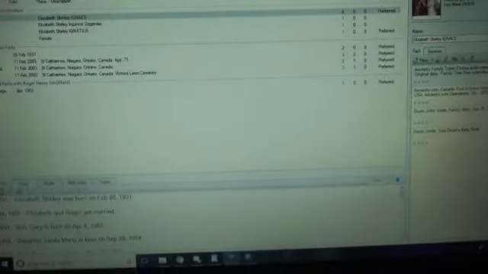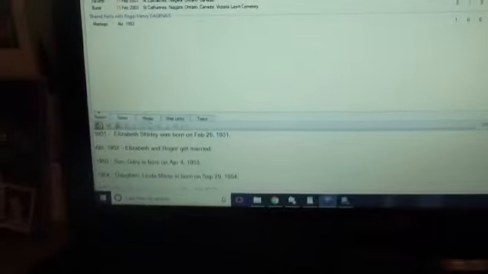So I click on it, and now we're in the person tab for my grandmother, and you can see we're in the facts. And if you look, this fact shows that there are 4 sources. So if I go over here, it shows the sources that I have cited for that fact that I have selected. Below there, we have the notes, the media, and web links and tasks.